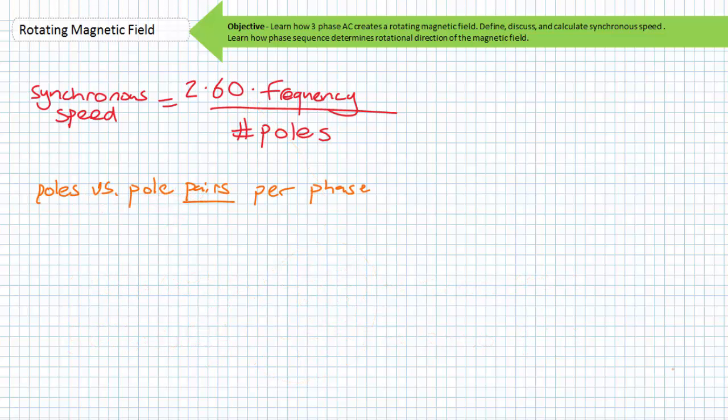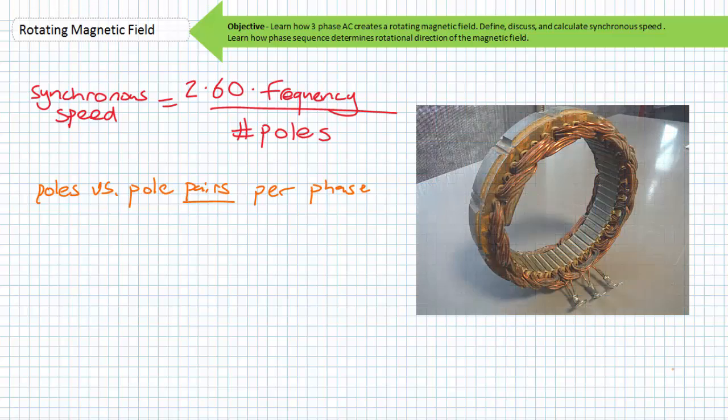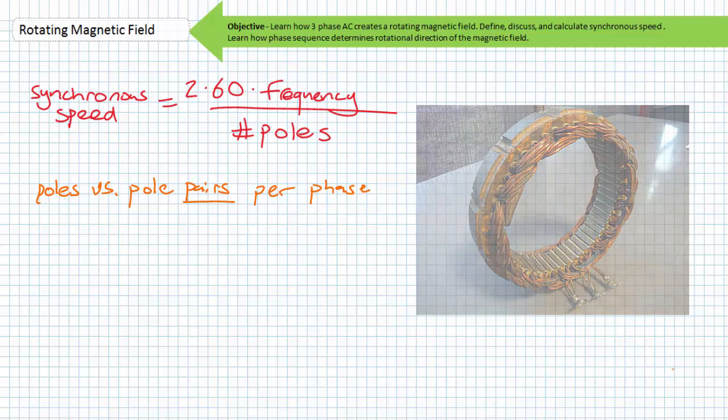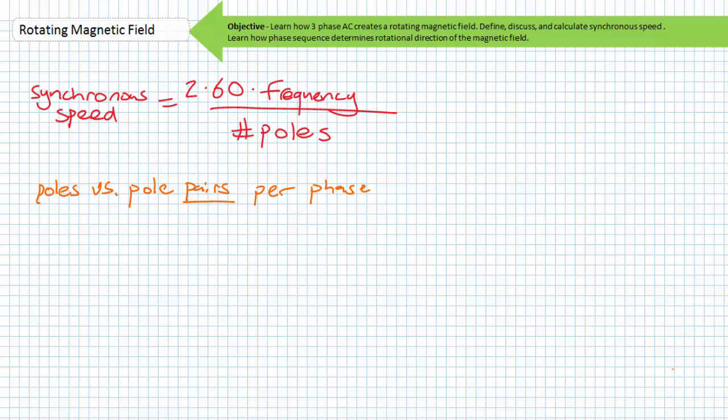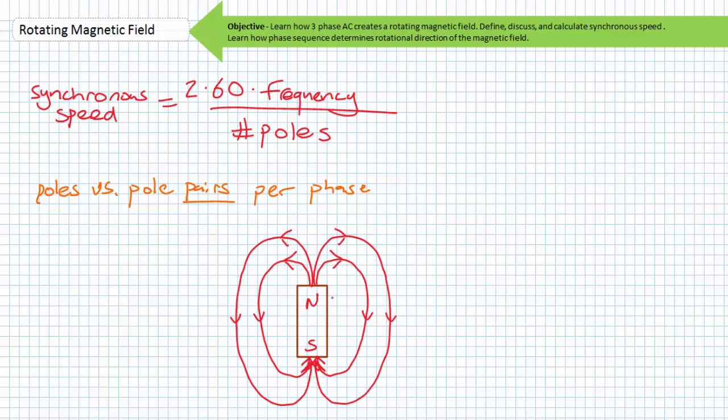Let us now distinguish between the terms poles, pole pairs, and the number of poles or pole pairs per phase. The stator, or stationary part, has numerous coils or windings, which when wound in the proper direction and excited by a voltage and resultant moving electrical current create electromagnets. An electromagnet, if you recall from the electromagnetic interaction lecture, always has 2 poles. Note the plural S, a north pole and a south pole. 1, 2.